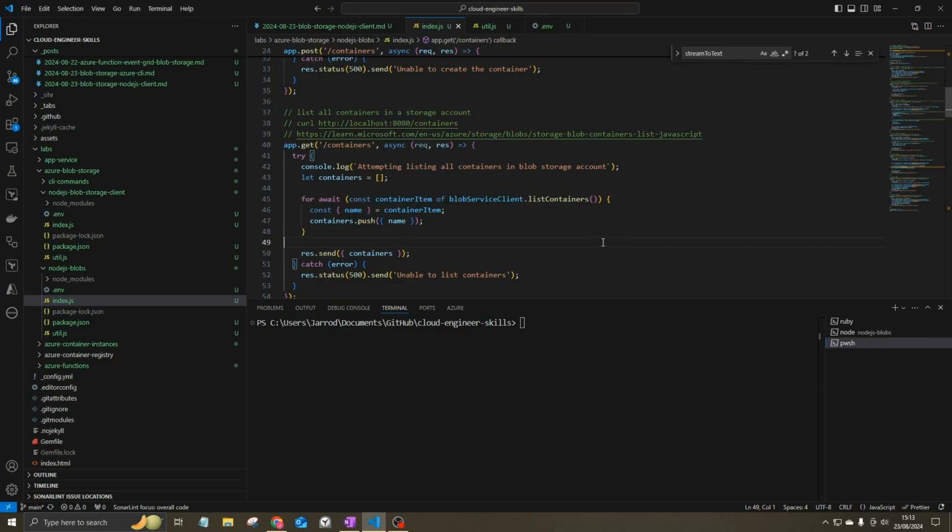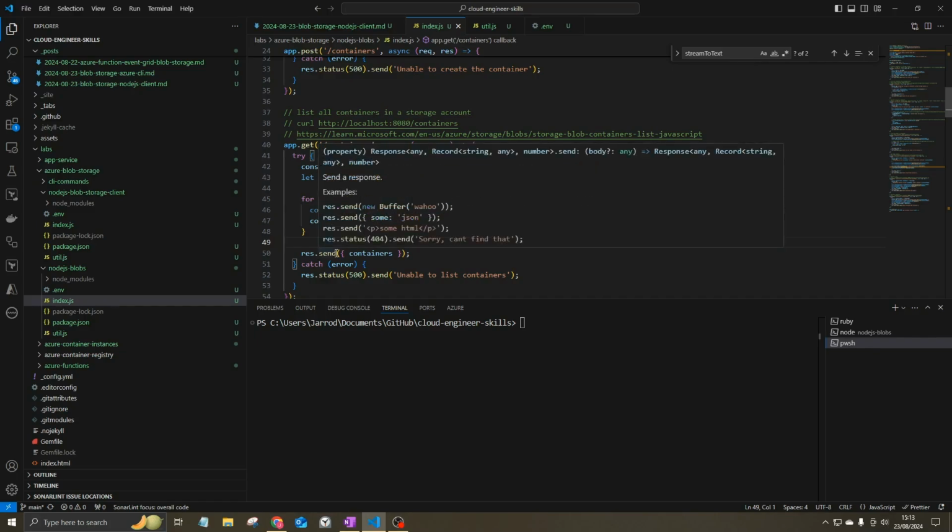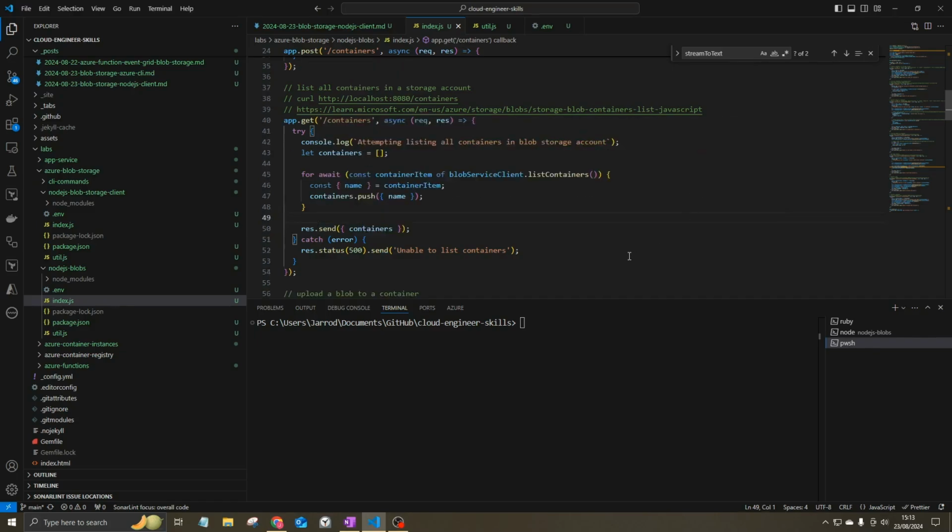And that array will contain a list of objects. And that object just has one key, which is the name, that it will return back in the response to the API. If it's unable to do that, it will just send a status code of 500 with a message saying it's unable to list the containers.